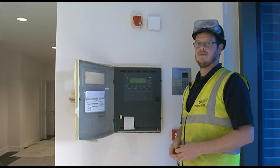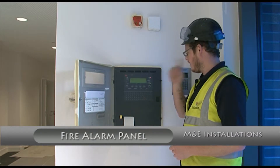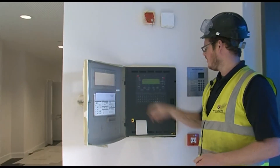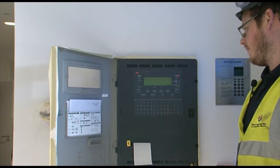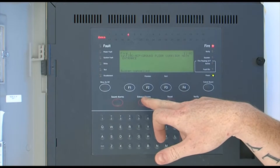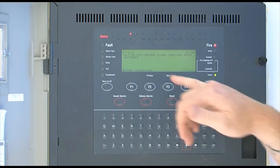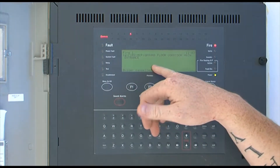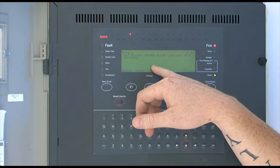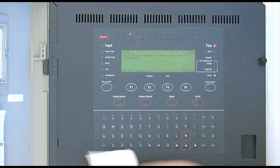This is the Ghent by Honeywell fire alarm system. When the alarm does go off, it will indicate the zone and it will come up with a fire or a fault if you've got a faulty detector. To reset the alarm, you press the reset button. Before doing that, you can silence the alarms and silence the buzzer on the panel itself. On the display it will tell you exactly where the fault or fire is, so you can go and check that area or check if the detector is damaged or needs replacing. It will also give you a printout on this receipt.